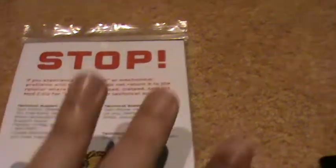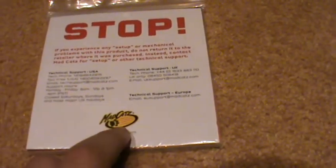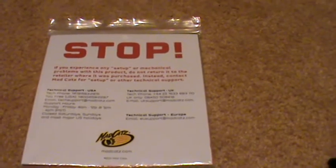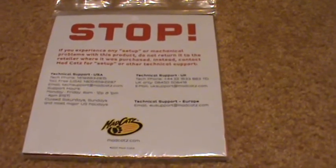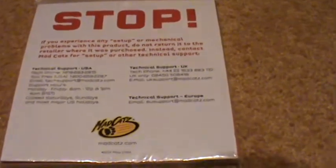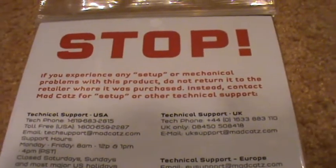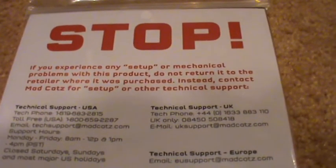And also, it's basically Mad Catz telling you, oh yeah, this is by Microsoft and Mad Catz. Basically, Mad Catz telling you that if you have any problems with this product, you shouldn't return it to the retailer. You should wait for hours and hours in a call queue for them to speak to you about it. But anyway, what it says is, if you experience any setup or mechanical problems with this product, do not return it to the retailer where it's purchased. Instead, contact Mad Catz for setup or other technical support. So I basically think that's not really good, but anyway, you get warranty with this.